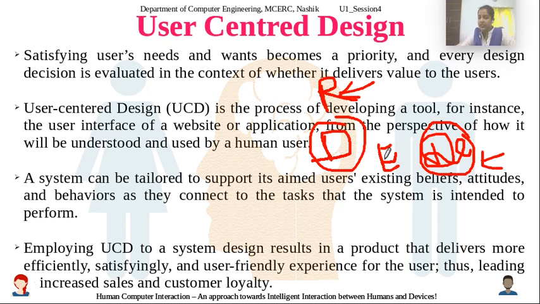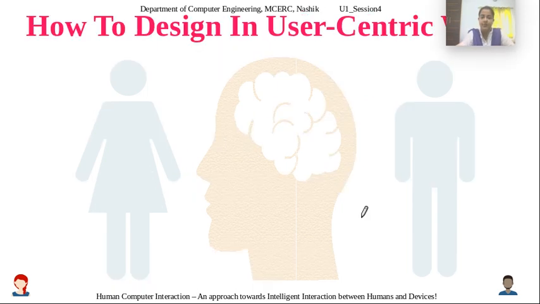I am not saying that the user is actually going to prepare the things, not at all, but the user will be there for giving continuous feedback, continuous inputs, iteratively in all the stages. What was the problem here? The problem was in the design and in the evaluation. So if you had included me in the design and evaluation phase, then the error would have been removed, yes or not? So this is the importance of including users in your software design process, or in your device or system design process. So this is the importance of user centered design. Okay, so moving on.